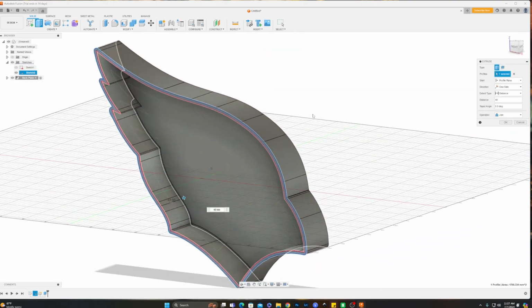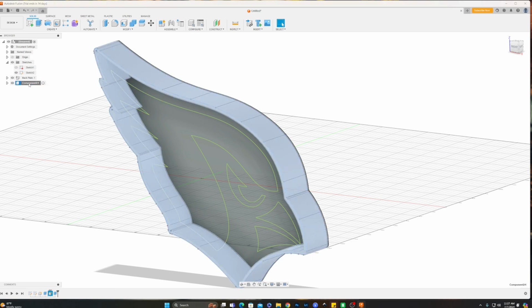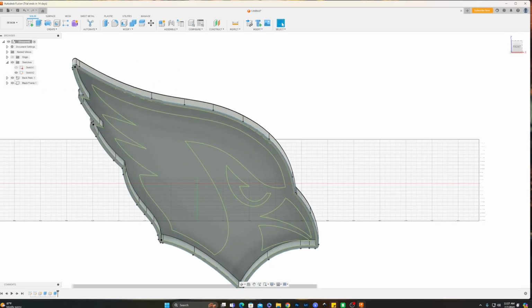See how that connected? Don't hit join. You're going to hit this again. You're going to go to new component and hit OK. This one, we're going to name whatever you want. Black, because these are all going to be black color. You could do black frame. Okay. So we got that. Now what we can do is we can actually hide the back plate.